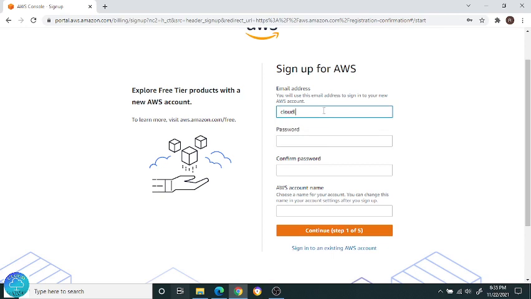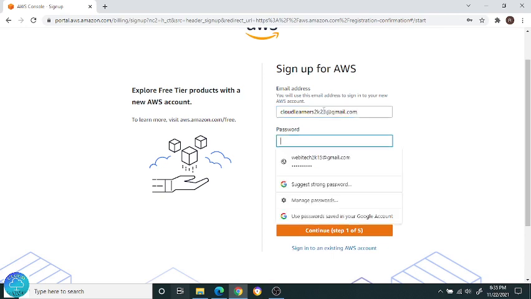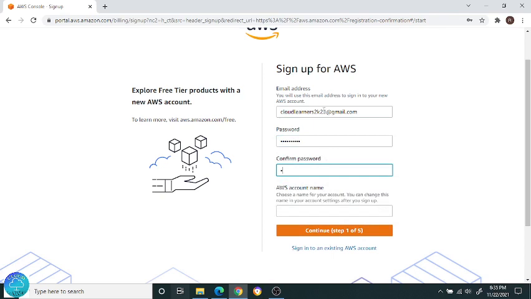I am using cloudlearners2k21@gmail.com. The password I am giving as this one. I hope that is not visible to you. And the account name I am giving as, let's suppose, my name, Rohit.